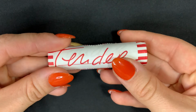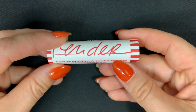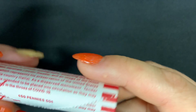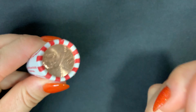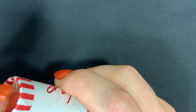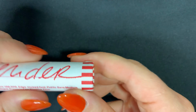I would like to open this roll without damaging the wrapper, so I'm going to show you how it is done so you can actually unroll this coin roll without damaging this gentle paper. You can unroll it and roll it back in, and I will show you exactly how you do it. The way they package the roll, they just take this edge of the paper and roll it in multiple times in a tight little roll, and all you got to do is gently unfold it.